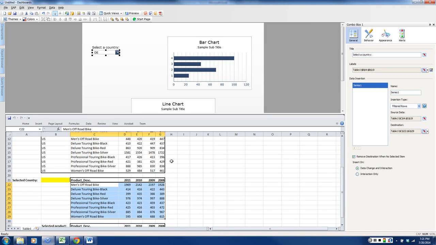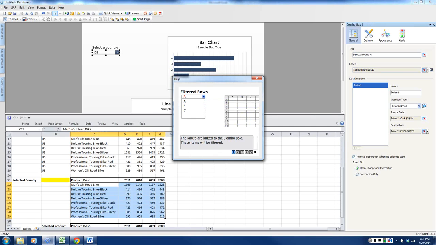You can also understand a little bit better by clicking on this small animation here, which shows exactly the concept of the filtered rows. As you can see here, filtered rows means using a combo box, you select one particular value, for example A, then all A will be copied and pasted to a different target row, which is called the destination data. So you just need to select one, and then you will be able to copy that.